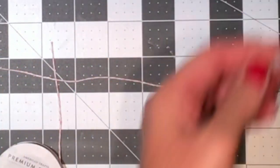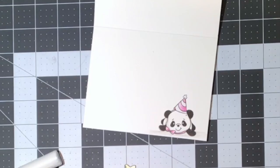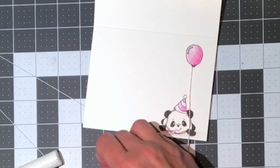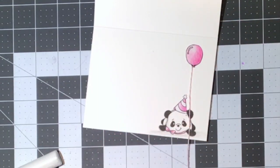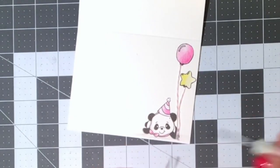And then I glued these little balloons inside the card using some of that Gina K Connect. And I just brought the strings down to his little paw there so it looked like he was holding the strings of balloons.